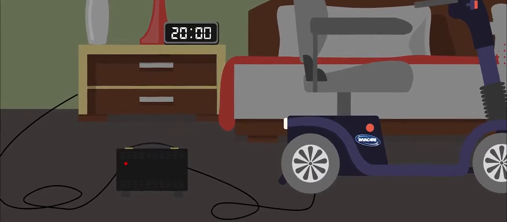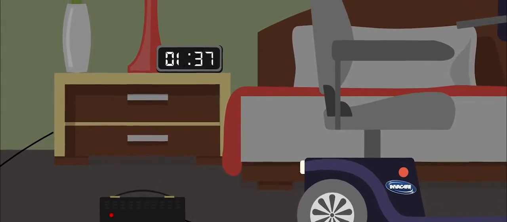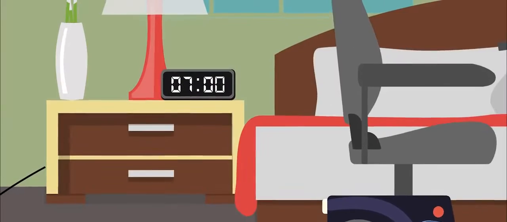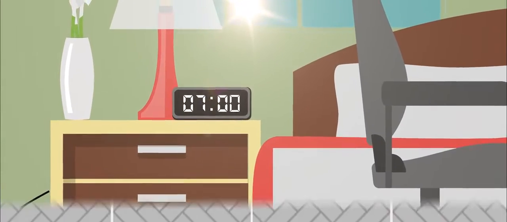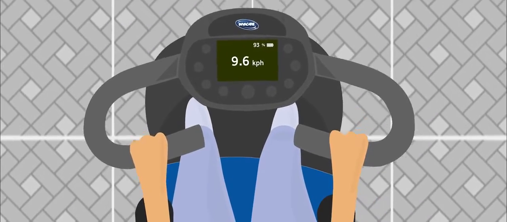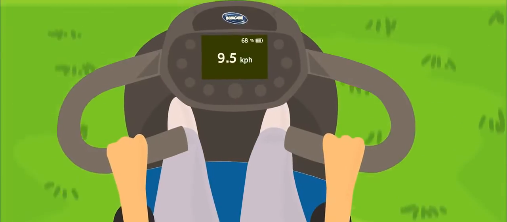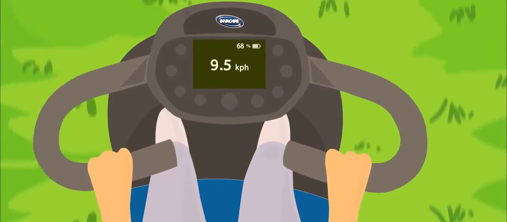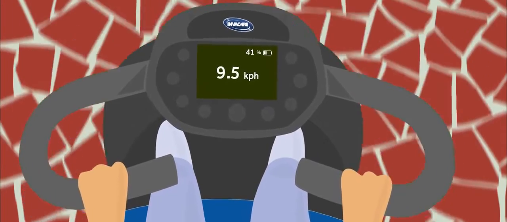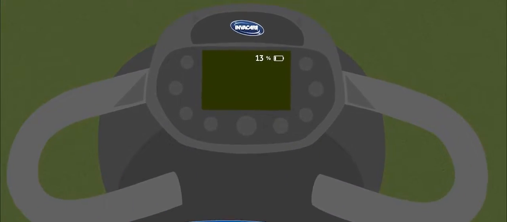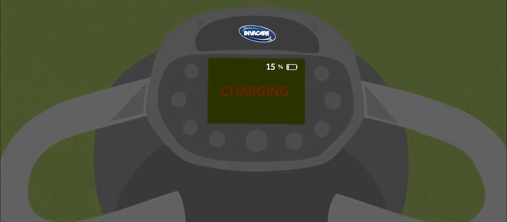When the power gets low, completing a charging cycle of 12 hours helps to keep your batteries healthy. Try to avoid depleting your batteries by more than 80%. Draining them all the way will mean your batteries will have a shorter life, but don't worry too much if it happens now and again.